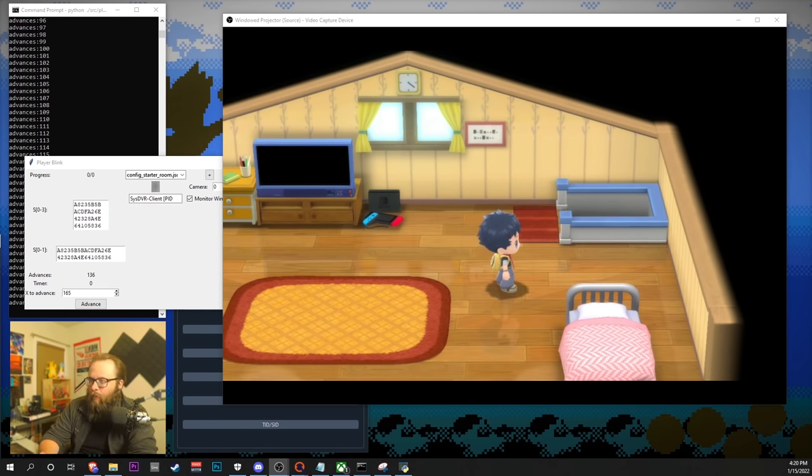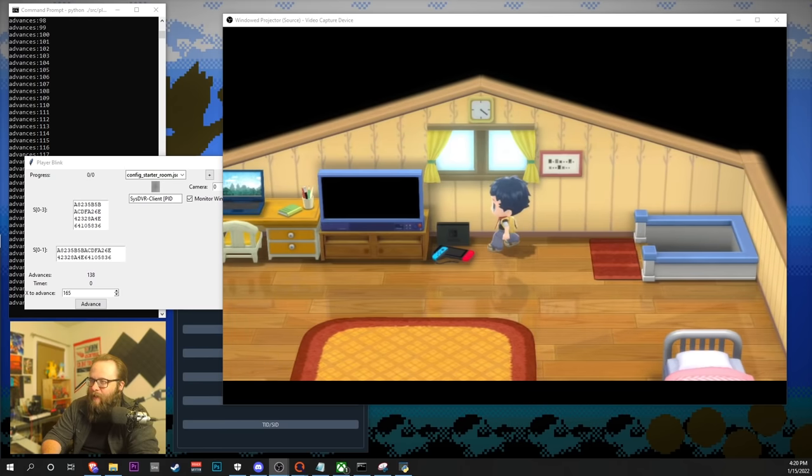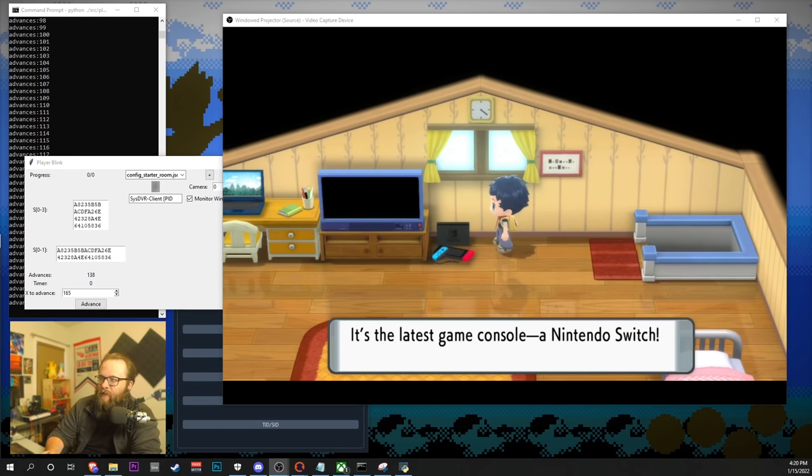Okay, so we're in our bedroom, and what are we going to do in here? Well, we are going to monitor some blinks. We need to find our seed after that reset. You'll notice that we can't just stand still and monitor our character's blinks because he fidgets like that. But there's one spot where you can get a text box up where he doesn't fidget, and that's right here talking to this Nintendo Switch.